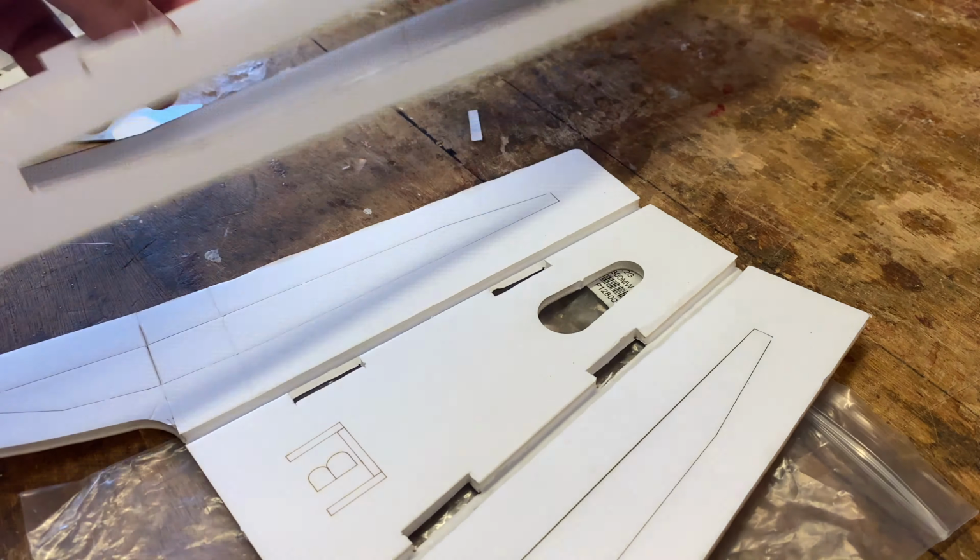So what we've got to do next is put glue all the way around the outside of here, making sure you don't go too far forward on there, and a bit of glue in this slot. I don't know what I was trying to even say. And then we can put that up like that, and I've got my little square, like so.